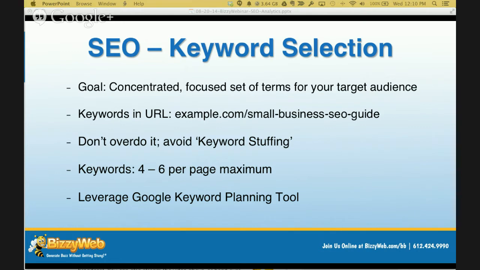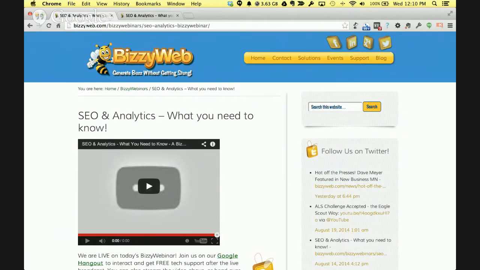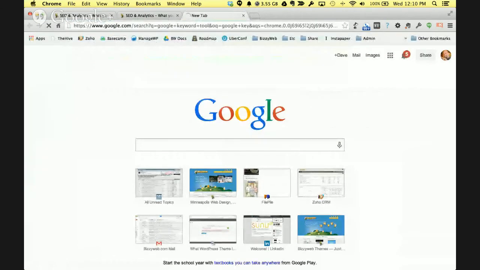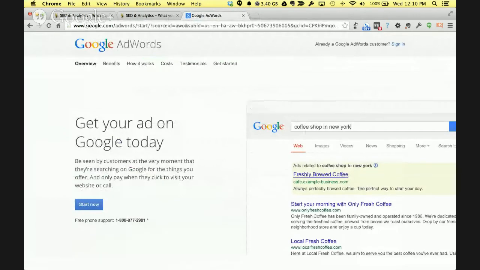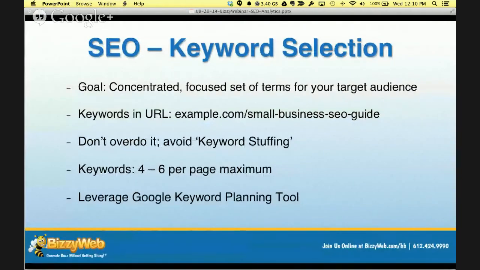So when people are out there looking in your space, they can find you quickly and easily, and it's very readable. So one of the things that we highly recommend is leveraging the Google Keyword Planning tool. It's a free tool. It's something that really can validate what keywords are relevant. So sometimes you might think you know what people are looking for on your website. However, what Google and Bing and Yahoo and these other search engines actually reveal in terms of the metrics could be different. So sometimes it's semantics, it's subtle nuances, maybe leaving an S off of a word. Other times, you know your industry, you know your terminology, and sometimes, even in my world as an SEO specialist, as an online marketing guy, we get caught up in our jargon, and it's different in terms of what people are searching for on the search engines for your products and solutions.